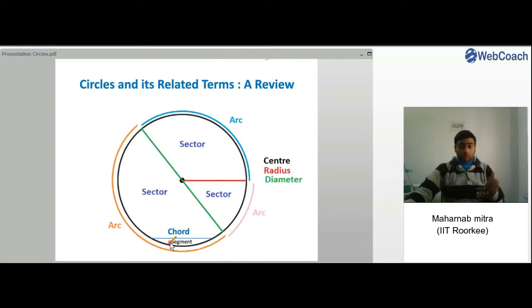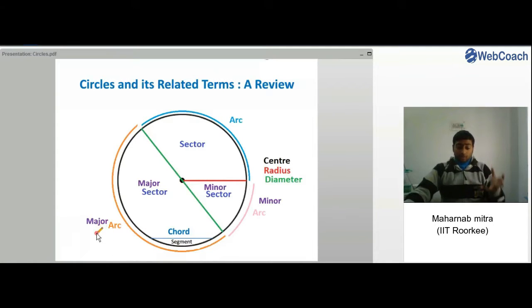and the parts of the circles which I was talking about, those are called arcs. The part of the periphery of the circle, this is one arc, the orange part which is shown here. This is one of the arcs. This is another arc which is the part of a circle. This is one more arc which is the part of a circle, right? Any part of the periphery of the circle can be called an arc.